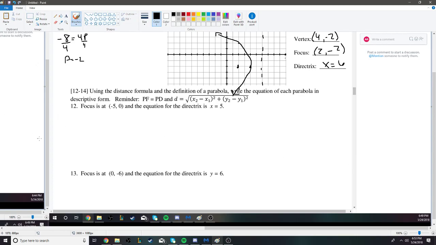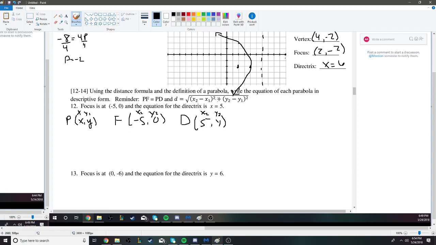Alright, sorry about that. Okay, so we got a few things. We got point. Point is x comma y. It's going to be our x1, y1. F is our focus. That's at -5, 0. That's going to be x2, y2. And D is our directrix. Since it says x equals 5, we're going to be at 5, y. That'll also be x2, y2.